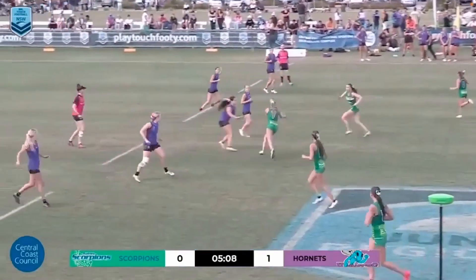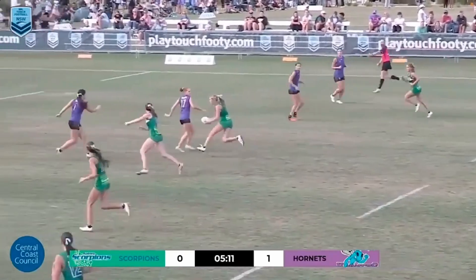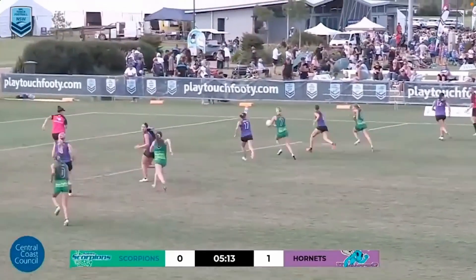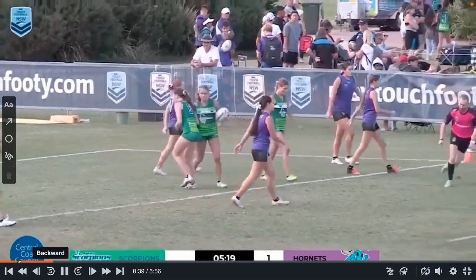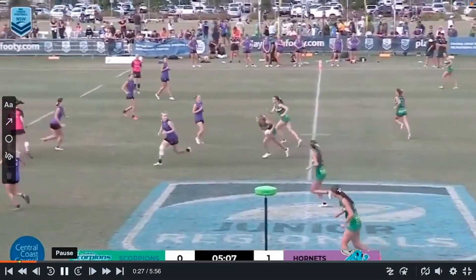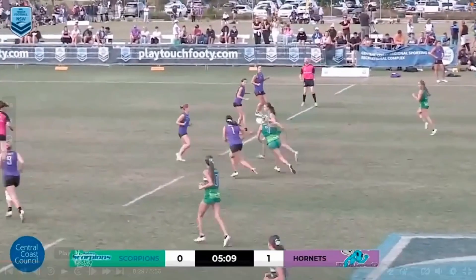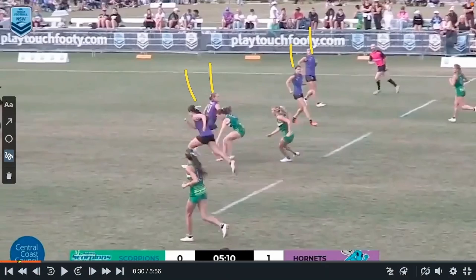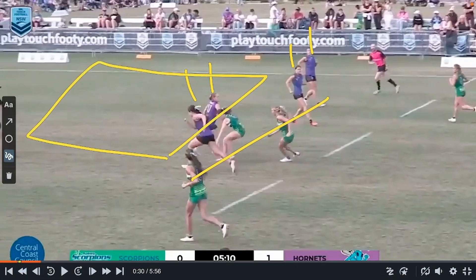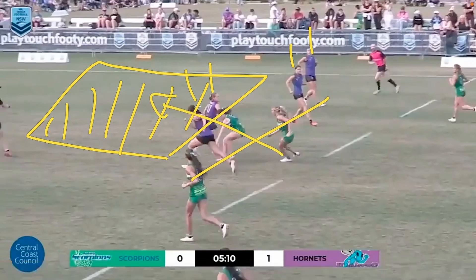So Scorps hit back. Nice running onto the field — they've gone down the short side and just got it for speed. Let's have a look at how they got down that short side. This must be the fifth touch coming. Look at the position that the Hornets are in defensively: 1, 2, 3, 4 are pretty much all in a flat line, which means if you look at all this space behind, it's unoccupied. So if I was a dummy half, I would try and find my way into that space as quickly as possible.